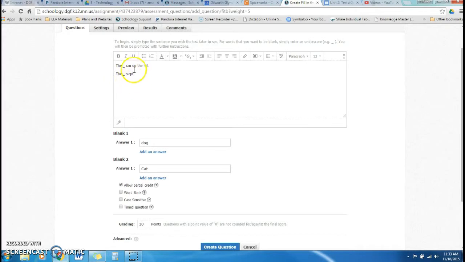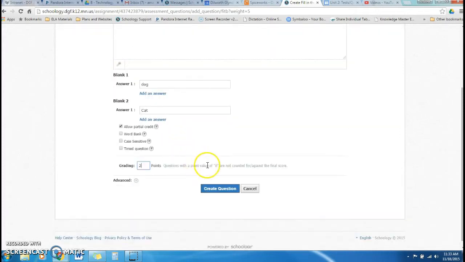If you have 10 fill in the blank sentences, you may want to make it 10 points or 20 points, 2 points apiece, whatever. I'm going to go 1 point apiece. So if they get this one right, they'll get the point. If they get this one wrong, they won't get a point. So they'll get 1 out of 2 here.